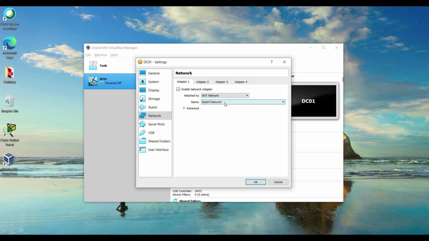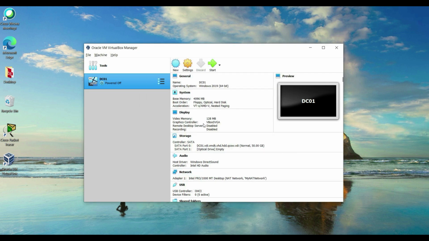It really doesn't matter at this point since we have only one virtual machine. If you have more NAT networks, you can choose whichever is relevant to you. But if you have only one NAT network and you want to create more VMs, you can connect them all to the same network. Now click on OK. And now we have successfully connected our virtual machine to our network. The only thing remaining is to attach the ISO we downloaded earlier to our VM, and then we can launch the VM and begin the installation.